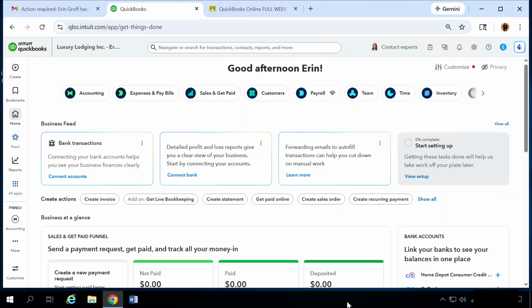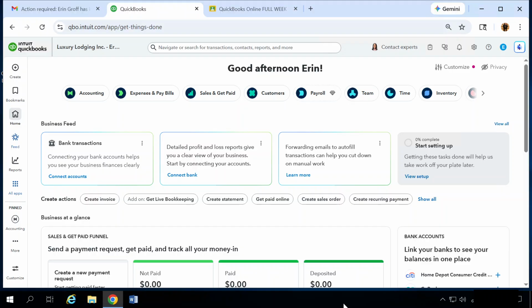While the chart of accounts list for Luxury Lodging Inc. has a few income accounts already, the CPA has asked you to add a couple of accounts to keep track of Larry's income. Therefore, you will add the following income accounts to the chart of accounts list. We're going to be adding vacation property rental income and also income from other services. So your book looks a little different than what we have on screen now. So I'll show you how to go about adding some accounts to your chart of accounts.